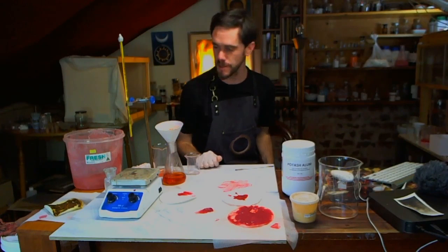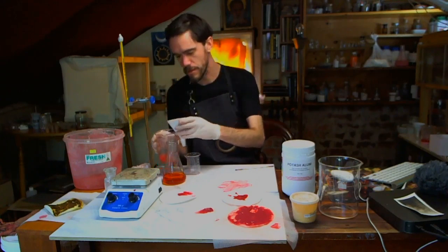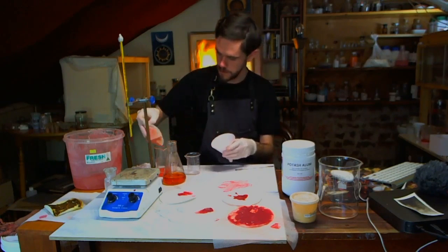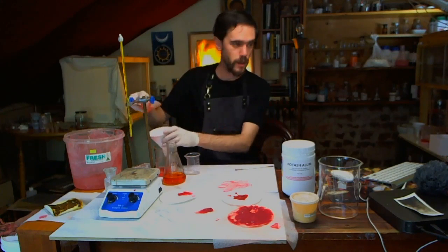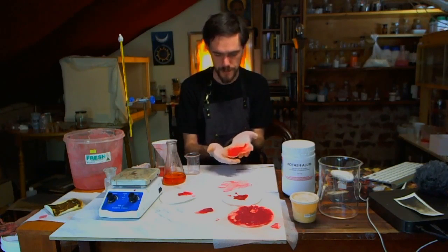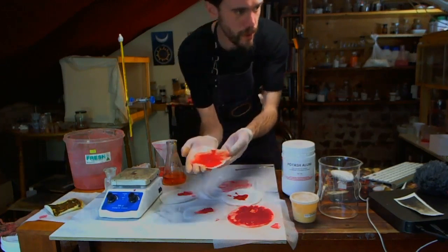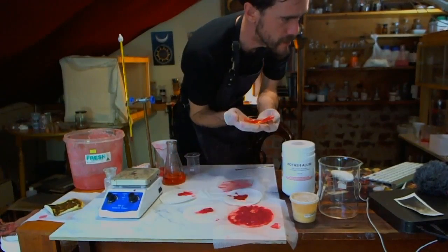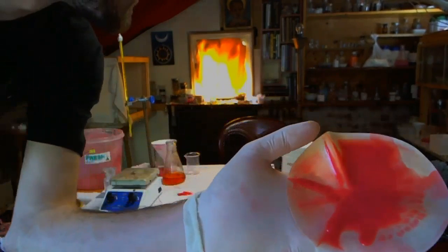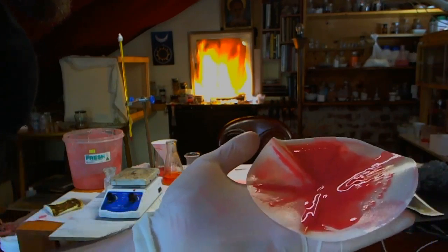All right, well, let's have a quick look at this one, too. This is what we got out of when we boiled that solution there. It's also really pure color. That's not showing up very correctly though. So it's quite pink, but it's quite clean in color.